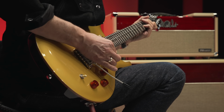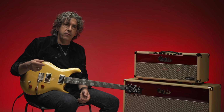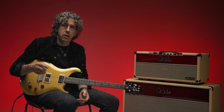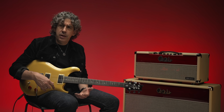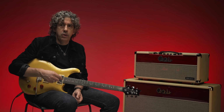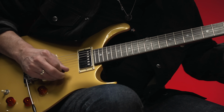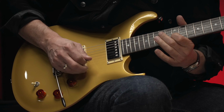Well, the DGT came out of the McCarty model, and the McCarty model came out of a guitar that I special ordered in the early 90s. We tweaked that guitar for years, and at some point, there were so many different tweaks that I was doing to that guitar, Paul and I discussed, maybe we should do your guitar. So that's kind of where it all started.